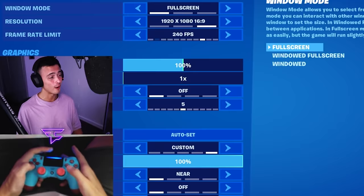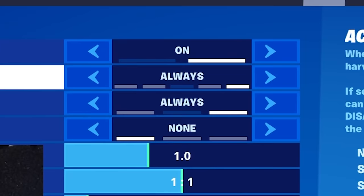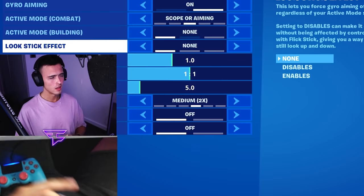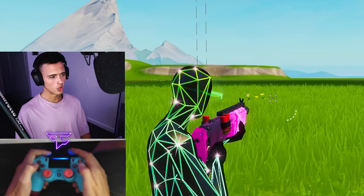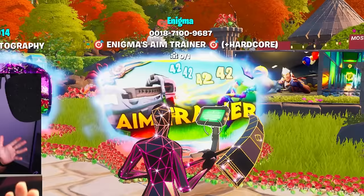So I'm gonna go ahead and turn it to the settings which I think are best. For this combat gyro, I'll probably have that on scope and aiming. I don't wanna use gyro for editing and I definitely don't wanna use it for building. So everyone's probably gonna keep that setting on none. Now we're gonna be looking at some more gyro settings in just a minute, but let's try out the gyro setting for scope or aiming, because honestly, I feel like that's gonna be the most useful. And what better map to try it on than Enigma's brand new aim trainer?